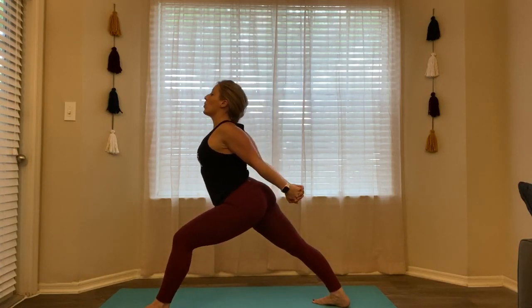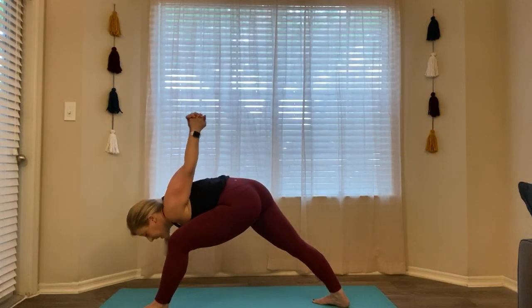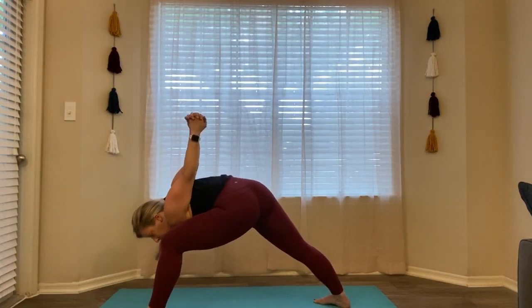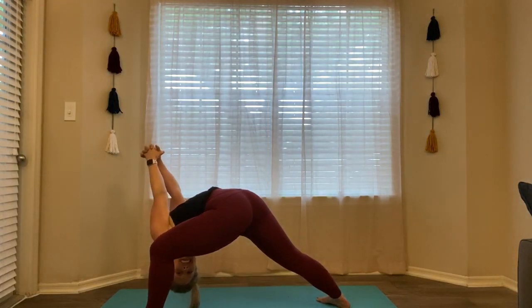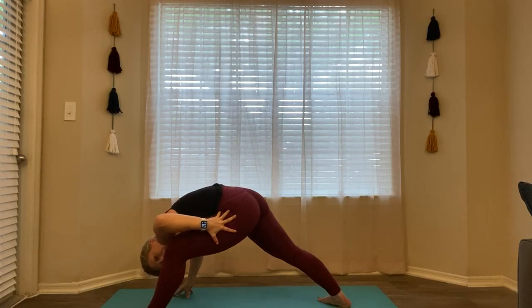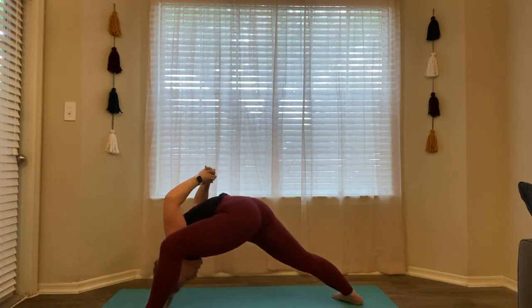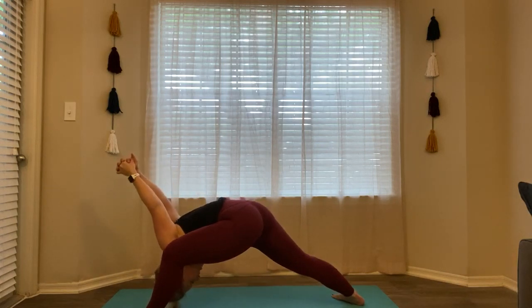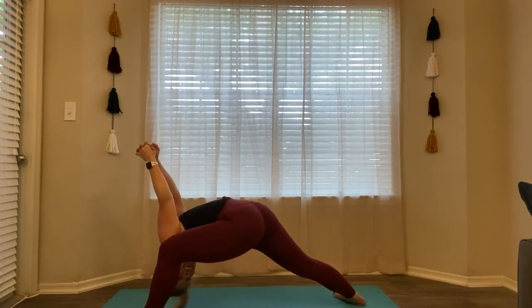Start bringing the chest forward. Forward, forward. Forward and down. If you need to heel toe this front foot out wider to make space so that you can drop down here, please do so. Think about pulling this hip back, back, back as you're dropping your head closer to the ground. 2 more breaths.